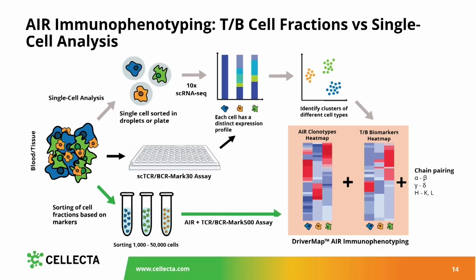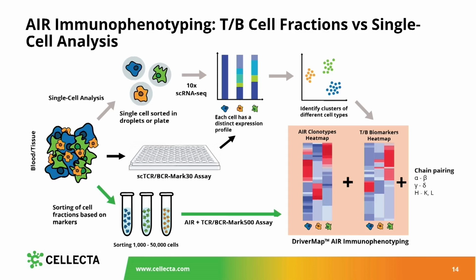What is interesting in this technology is that you sort the cells in droplets, generate single-cell expression profiles, cluster them together using a t-SNE plot, and connect these clusters of cells to specific cell types using cell-specific markers. From this data, you can generate both expression profiles for each cell and expression of the T-cell or B-cell receptors.